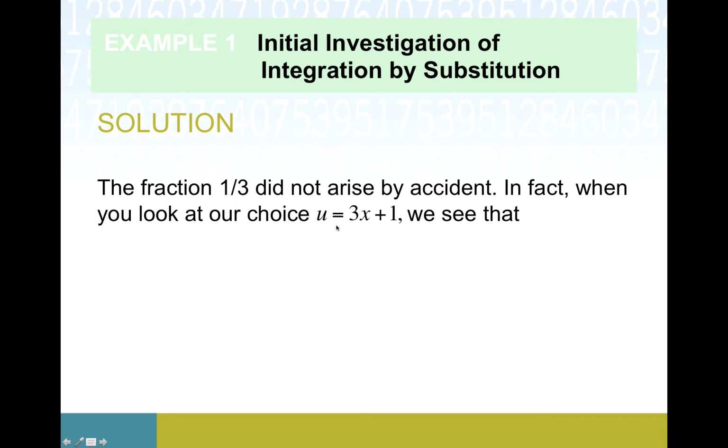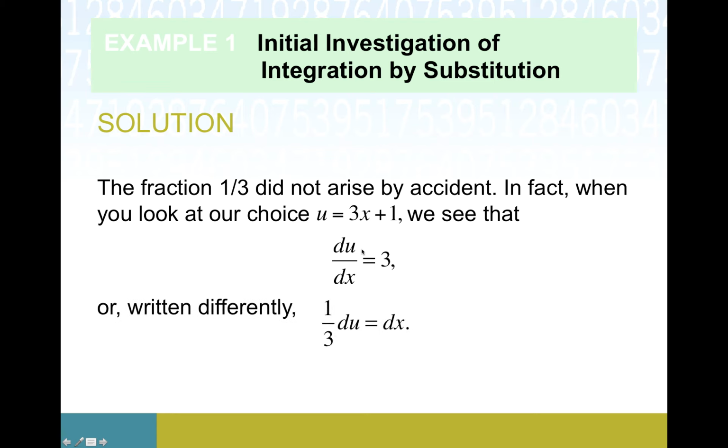So if we go back to our choice of variables, we picked u equal to 3x plus 1. And one thing you might notice is that if we took derivatives here, if we asked how does u change with respect to x, we'd get just this constant 3. Okay, well, that doesn't seem quite right. That's a 3, not a 1/3. But if we reorganize stuff, then we'd say, look, this du, and a little piece of me dies every time this happens, but all right, whatever, I'm going to draw it. It's essentially like we're multiplying by dx and then dividing by 3. So we have a 1/3 that joins du on the left side, and then we've got a dx by itself on the right side.